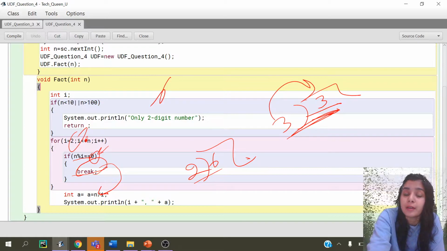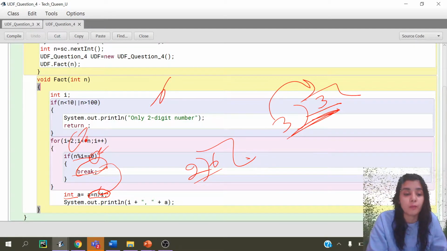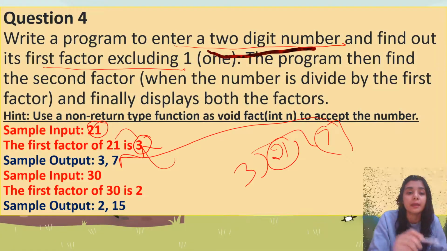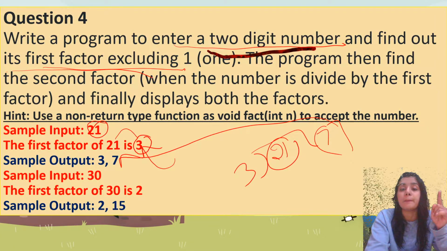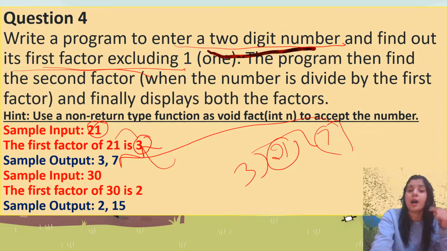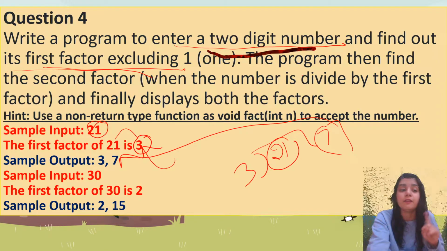Here I had put a break, so that means I'm coming out from this loop. Here is the integer a. What was given in the program? First we have to find the first factor, then the program finds the second factor. How will the program find the second factor? When the number is divided by the first factor.